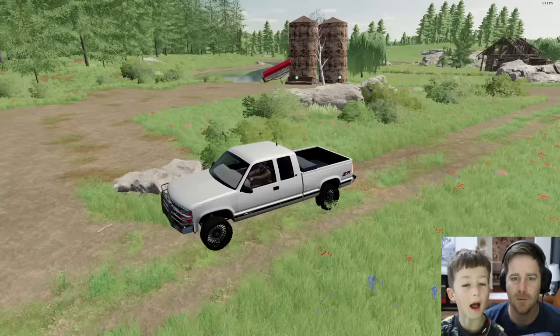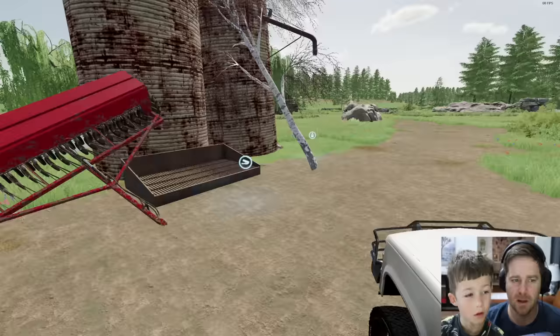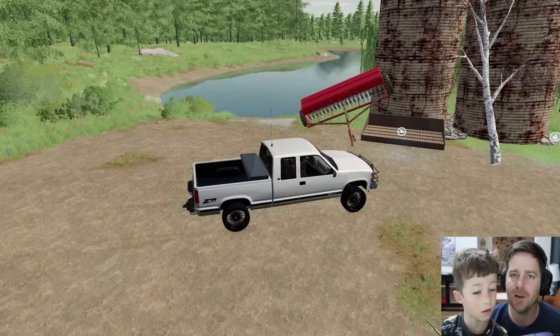Look, there's one of our pieces of equipment. It's leaning on the silo for some reason. Wait. What is this? This is like one of our planters or something. Our lake actually looks kind of nice, though. Are the tractors in the lake? I don't know. We might have to go on an investigation to see if we can find some tractors, because we don't have much money, so we kind of need all of our stuff.